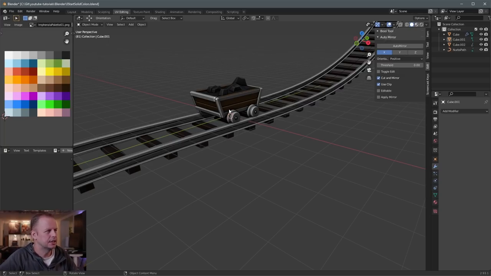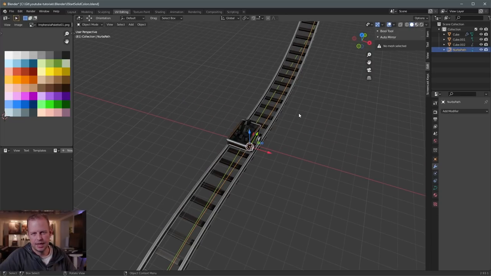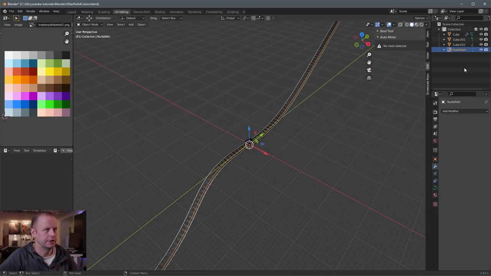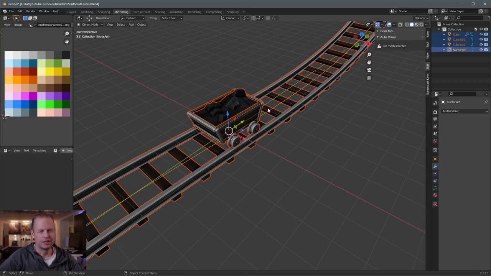So I think I succeeded to create the mine cart and the rails, but I failed to convert it. I was going to convert this and create the surface out of it, but I must have pressed the wrong keys. Hey, that's not too bad. It's okay. We stuck to the time limit, at least, to do the mine cart and the rail.